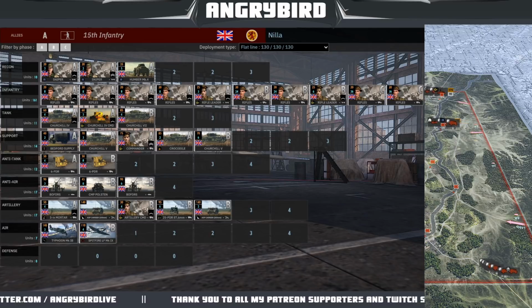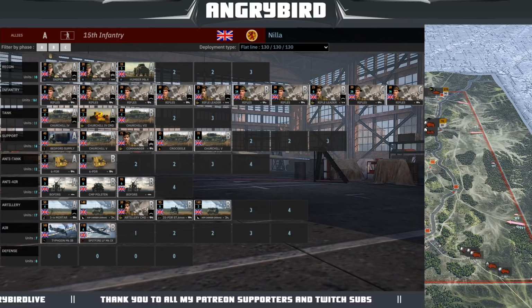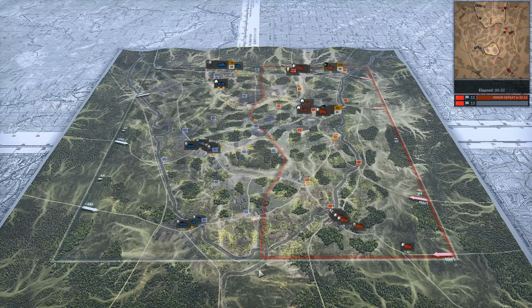161 units of rifles and infantry squads. A hell of a lot of infantry for Gonzo to go through. And then it's Churchills backing them up. Churchills and rifles with some 6-pounders as well. Wow. That's a very quick review of the 15th Infantry, but not a lot to stand out there. Just Churchills and rifles, really. So let's head into the game.